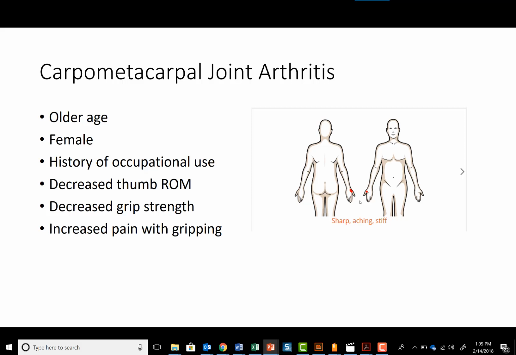However, we're probably a little bit more concerned with the carpometacarpal joints, the thumb. This tends to be treated a little bit more in physical therapy practice, occupational therapy, than the PIP and DIP joints. But typically people who use their hands a lot, manual laborers. Chris Kinslow has sort of noticed this with some of his patients.